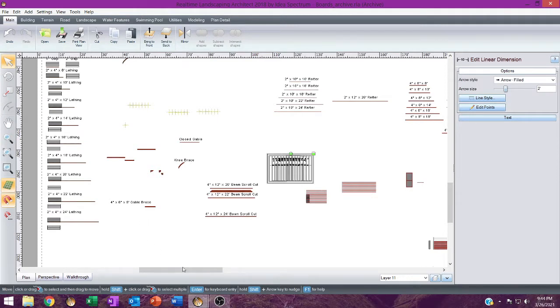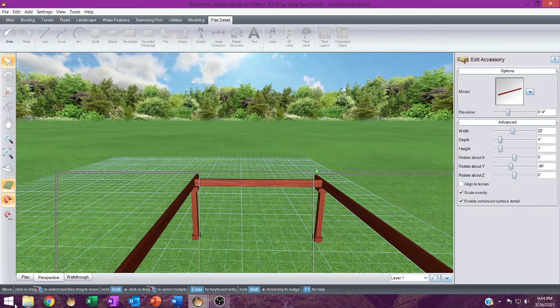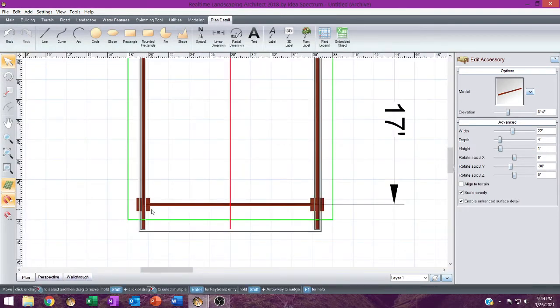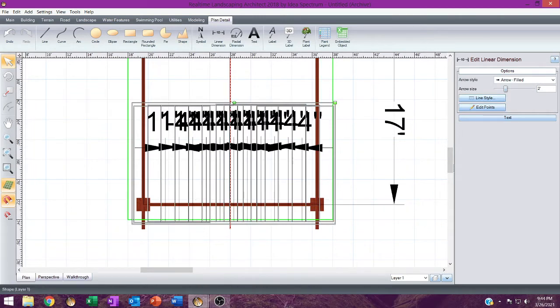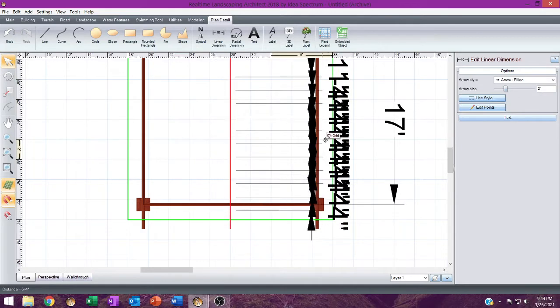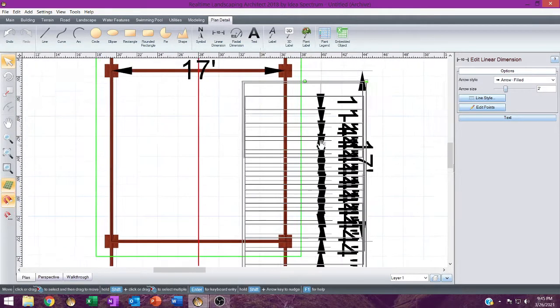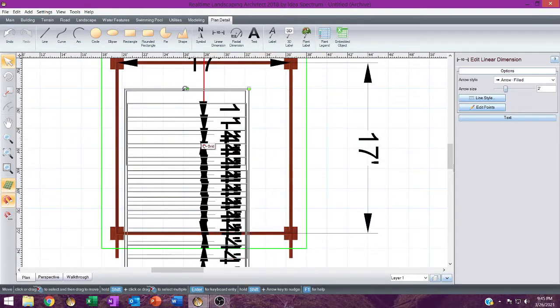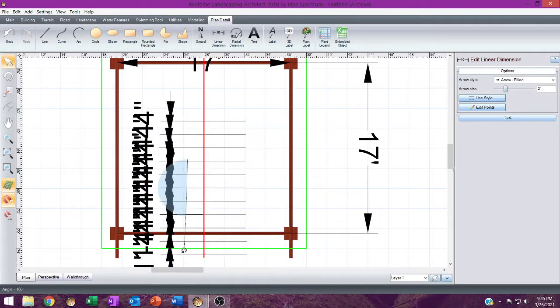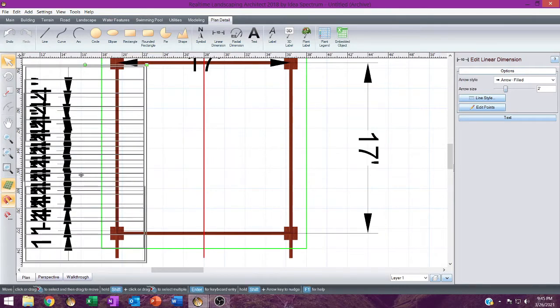For all of ours, whether they be a patio cover or an arbor, we set our rafters at 16-inch spacing, or 16-inch on center. So I pre-made this so I can basically drag it in and drop it, and I don't have to mess with it each time wondering what that actual distance is.